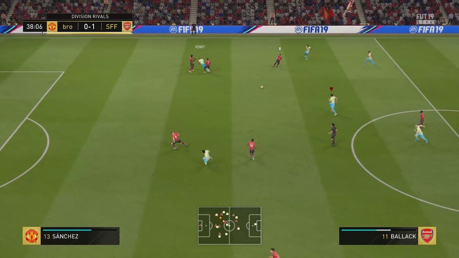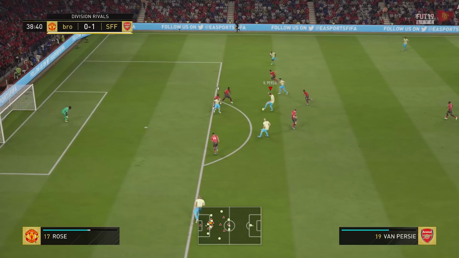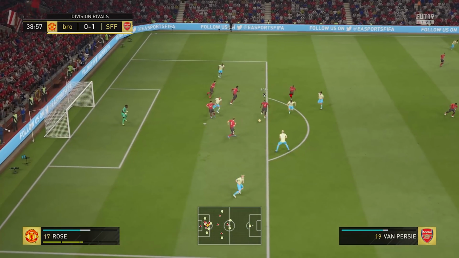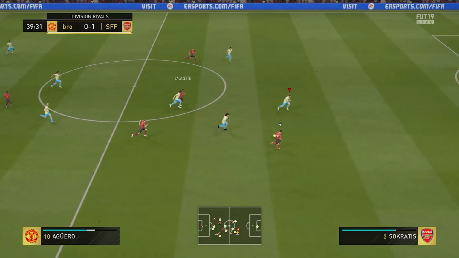Here's a chance. Here's Henry. Finds Ballack. Ballack inside to Van Beek. Here's Van Persie on the edge of the box. Can he open up a shot for himself? Unfortunately not. He's tackled by Danny Rose.